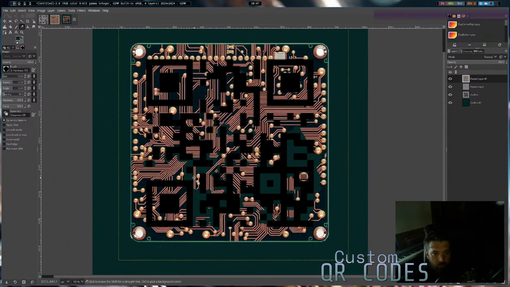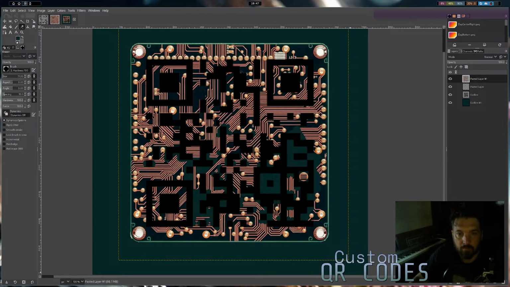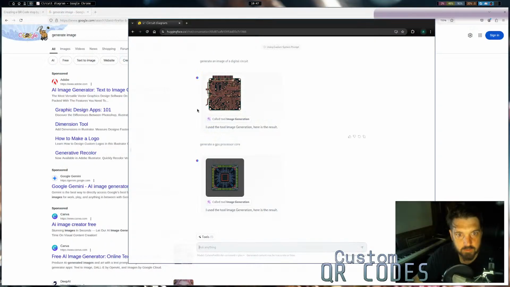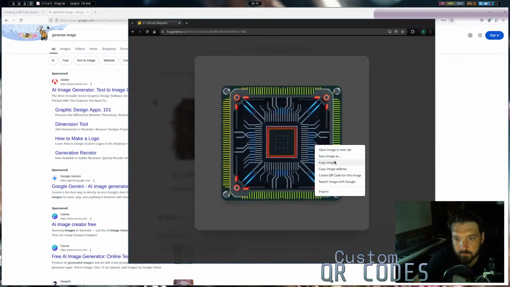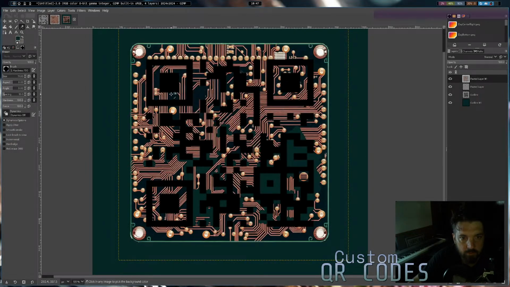Whoa, whoa, whoa. Like, some of this looks really cool, but some of this is not going to work at all. A lot of this actually won't work at all, but let's see if it generated us another little circuit. Very cool. Okay, let's see if we can make this look decent in here.